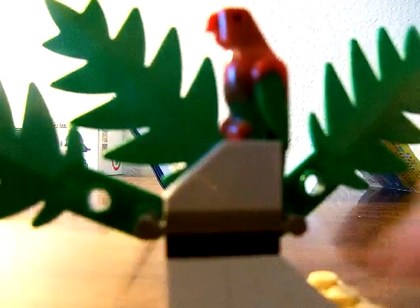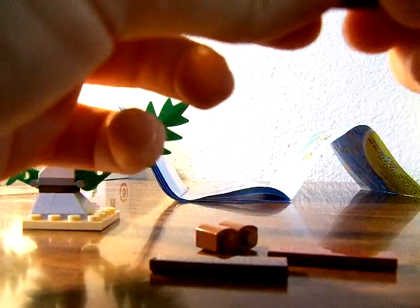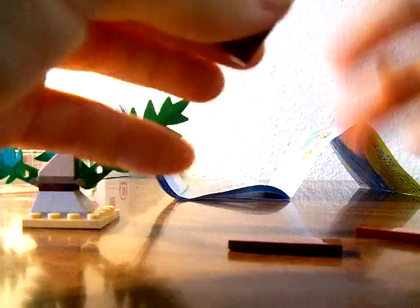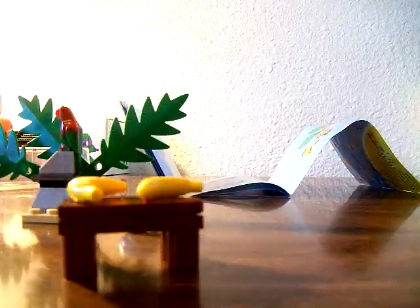So here's this little island thing with the bird on top. It has three leaves. Let's put that to the side. Let's go ahead and build this little table thing. Here's the table with the banana. It's actually a cool design for the table.